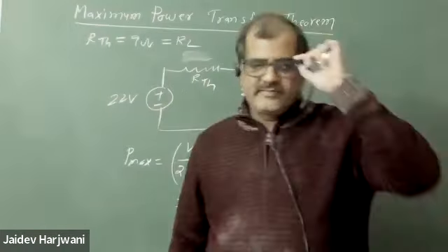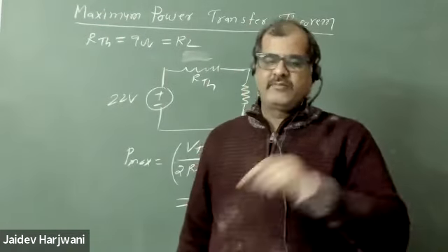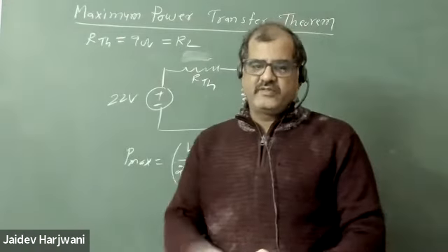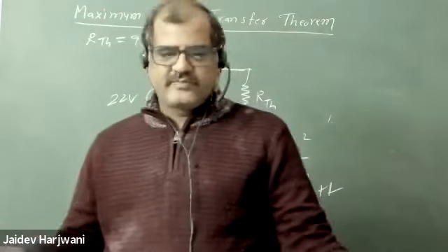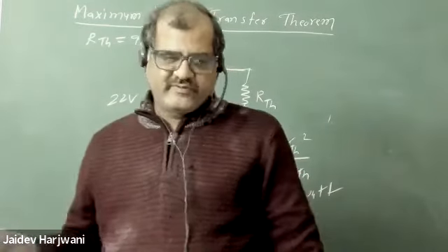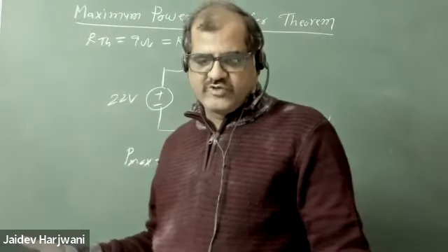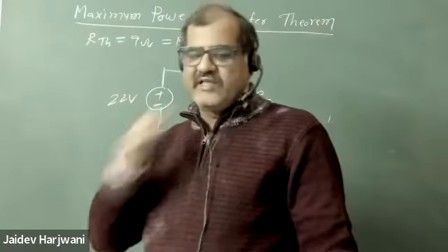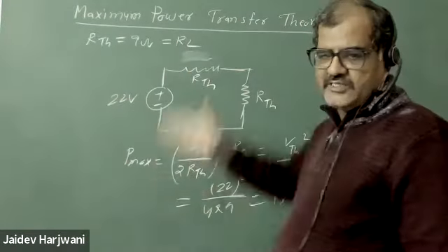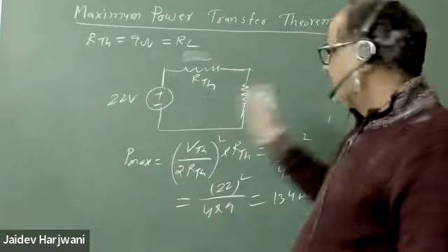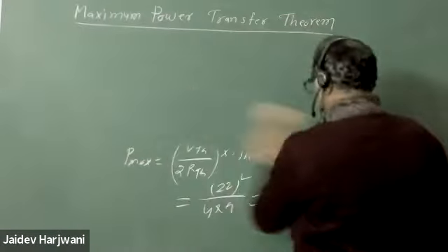So if this method is clear to you, because we are doing the same thing again and again, I'm not solving many problems, because whether you calculate VThevenin, Norton equivalent circuits are the same. You have enough circuits to practice. Whatever circuits we have solved so far for RL, RThevenin, VThevenin, or current, you can solve for this maximum power transfer also. So let me solve one more problem for you.